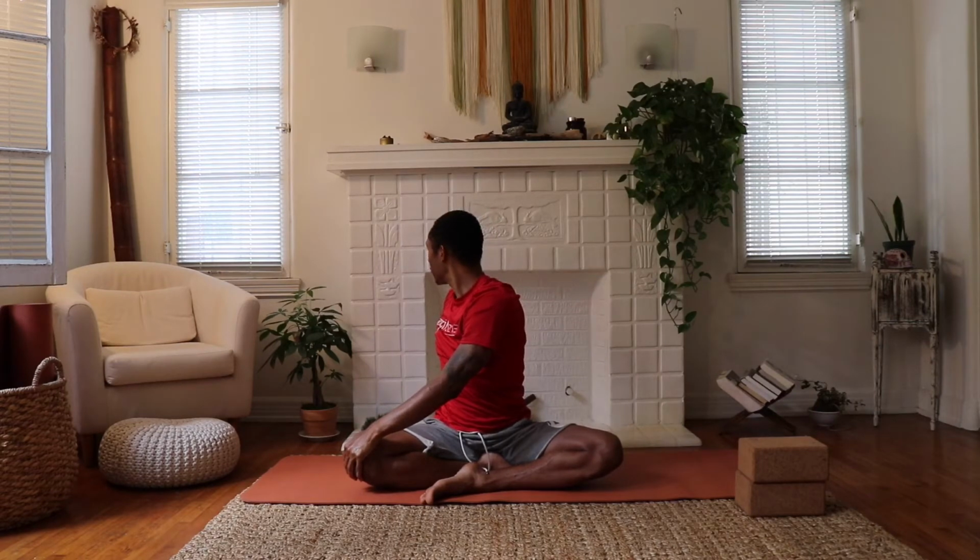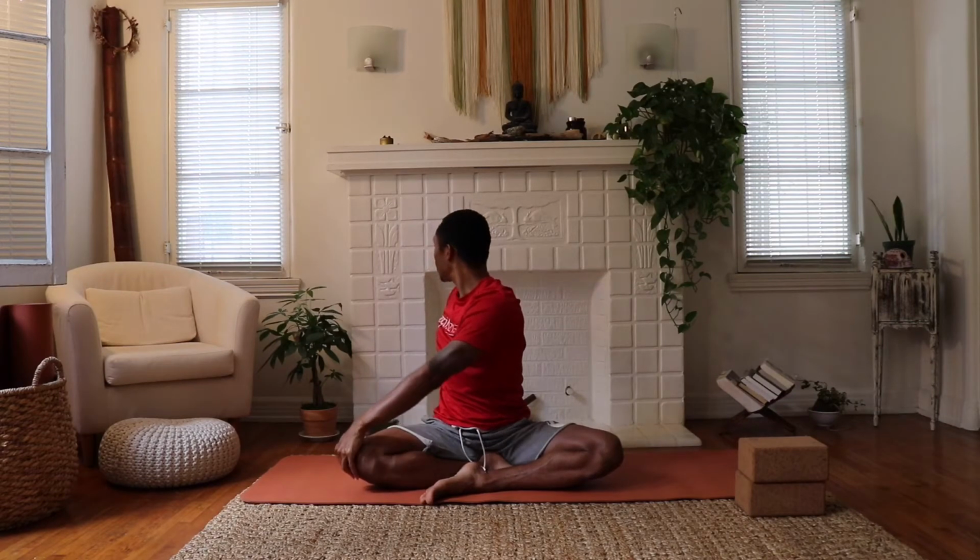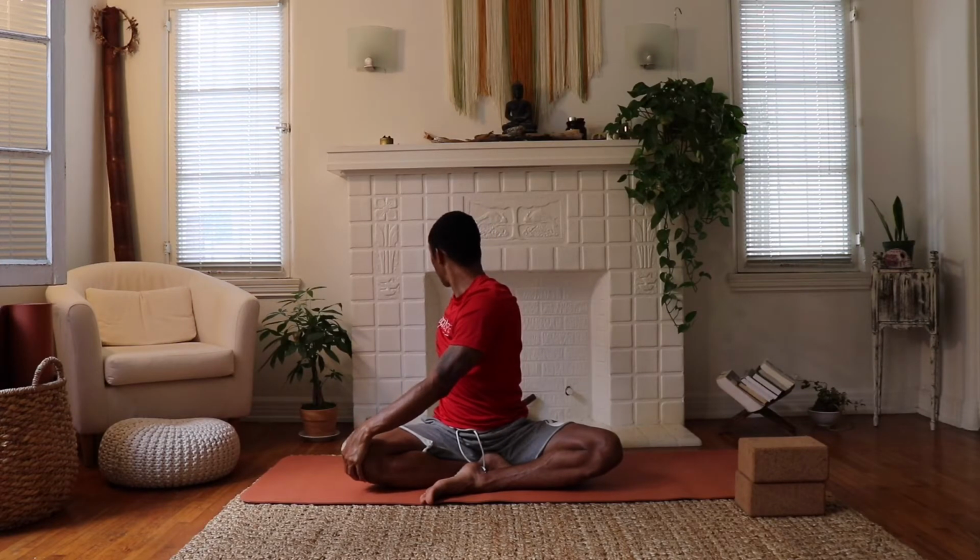And sitting up nice and tall. Bring the arms out to the side. Inhale the arms up overhead. Exhale, bring the left hand to the right knee. Right hand goes behind you. Take a deep inhale. Exhale, twist, look over the right shoulder. Take another inhale. Exhale, twist, look over the right shoulder.